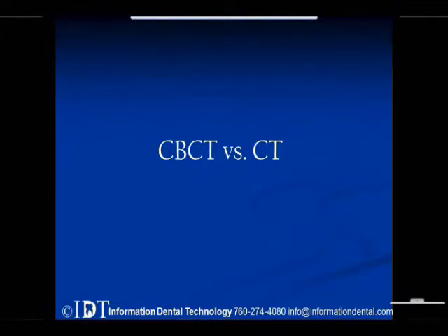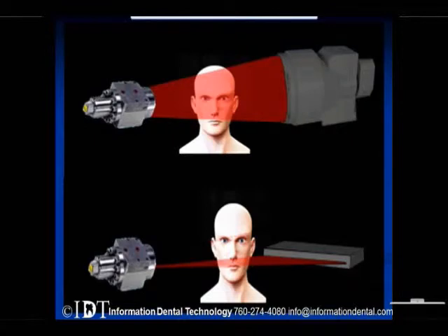So another question that has come up quite a bit is what's the difference between cone beam and CT scans, the medical CT scans? So I'm going to illustrate this. The top image represents a cone beam scan. And you'll notice in the cone beam scan, the red is the beam, and the beam covers an entire area. So let's say this is a 6-inch or a 9-inch scan of temporomandibular joints. And you can see that it's just one shot, and it covers that entire area.